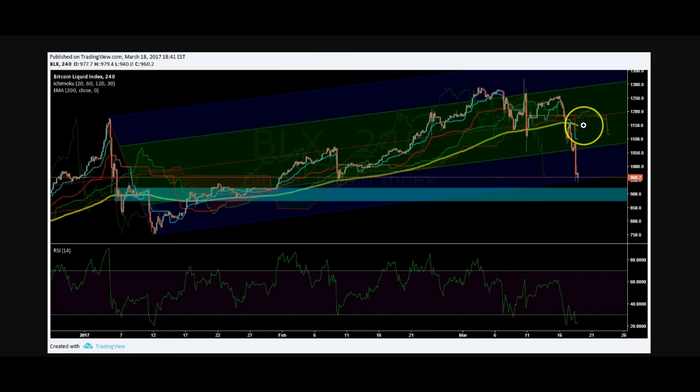It's also interesting that the distance from the 200 we are here is greater than the distance we were post PBOC announcements. So this tells me when you're this far away from the mean of the trend, you are super oversold. Yes, we are below the cloud. Yes, we're bearish. Yes, I'm trying to call a bottom in an otherwise crazy, volatile time, but this is starting to look like a bottom to me.